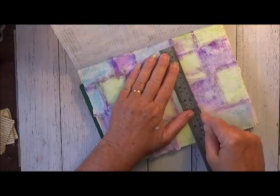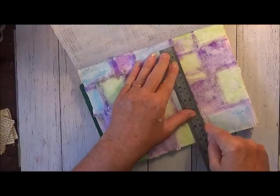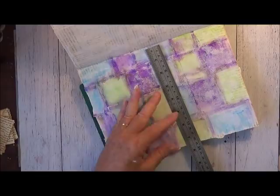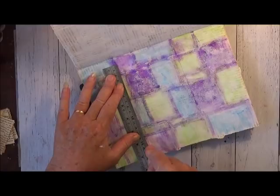Oh, that's what I forgot to get when I went to get the modelling paste. I forgot to pick up some more blades for these. So that'll be another trip out there, I think.